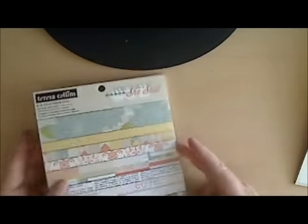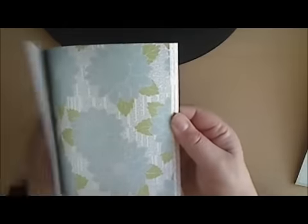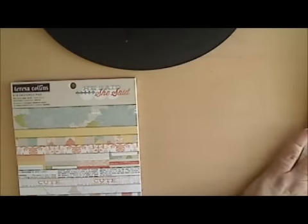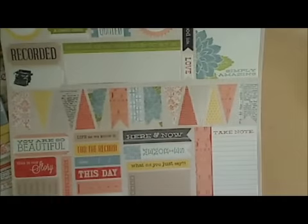This is her new collection — it's called She Said, and He Said — He Said, She Said. This is the she part, because there's a he part. Also very cute. It's very Teresa and very cute, a very nice collection. We were told we were the first ones to be able to purchase it, because this store apparently was the first store to have it. I picked up that, and I picked up these file holders that match the She Said portion of He Said, She Said. And I got the die cut sheet to go with it as well. Really cute collection — I'm looking forward to making something with that.